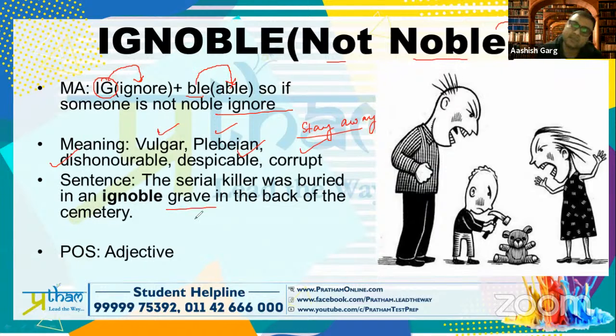The grave is a noun. We are saying, how is the grave? Right? So it is talking about the quality of the grave. And you all know that when we talk about quality, so we are talking about the adjective, right? So here I'm sure that now you know that when we are talking about something which is ignoble, this is something which is corrupt, something which is dishonorable, something which is vulgar.